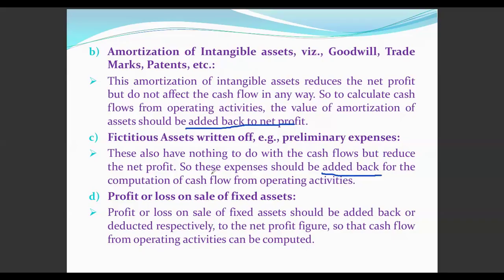When I have a profit or loss on sale of a fixed asset, if I make a profit, it will increase the gain. If I make a loss, then I will lose the gain. But in cash flow, if the loss is there and it is deducted from profits, I need to add back. If profit is recorded additionally, I need to deduct it.